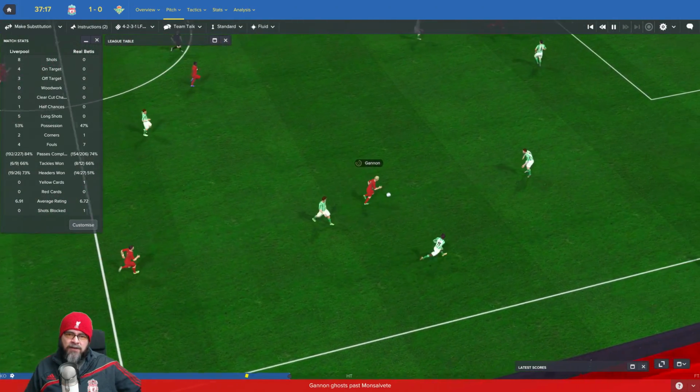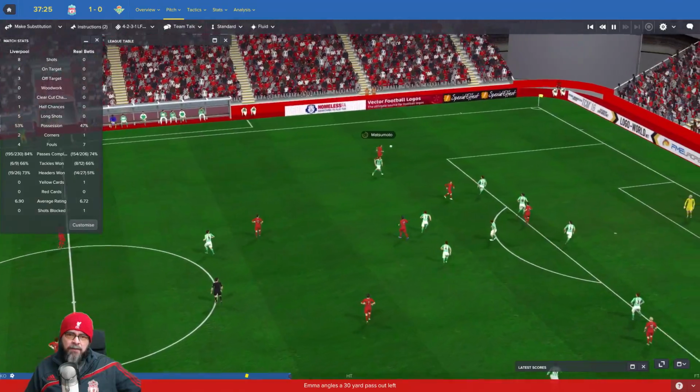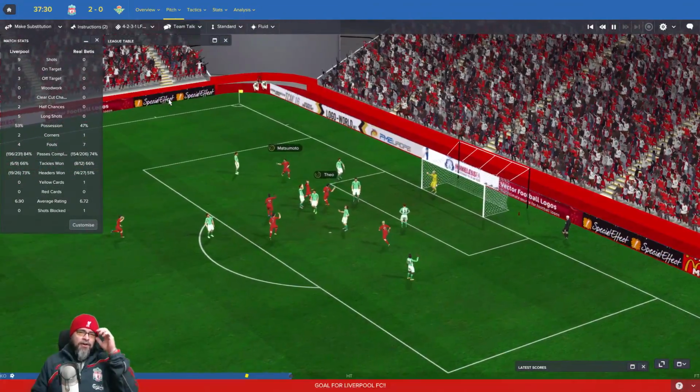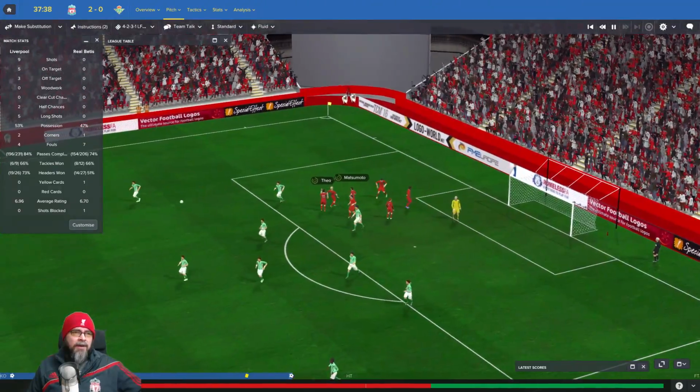Gannon with it. He's only got 3 to beat. There's one. Plays a lovely ball inside to Zoltan. Need to remember to change his name. Emma is our box-to-box. Oh, it's a lovely dink. Matsumoto cuts it back. Theo with the goal. It's Theo Fajitas, his third of the season. Lovely goal. We're 2-0 up.